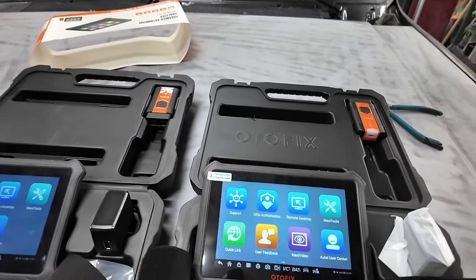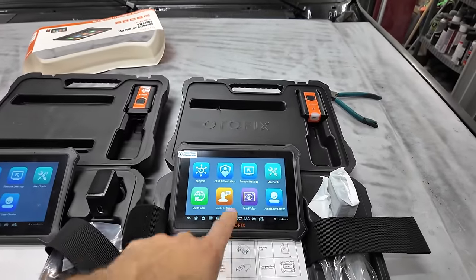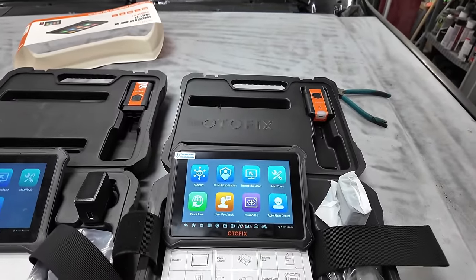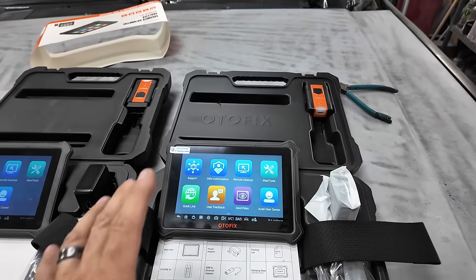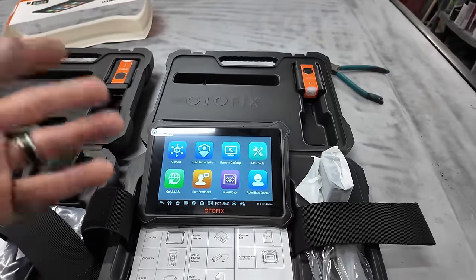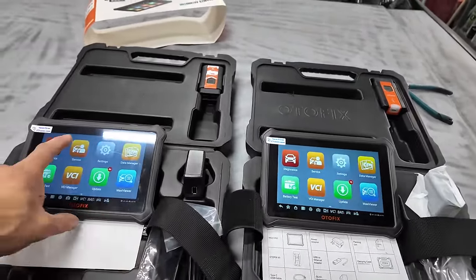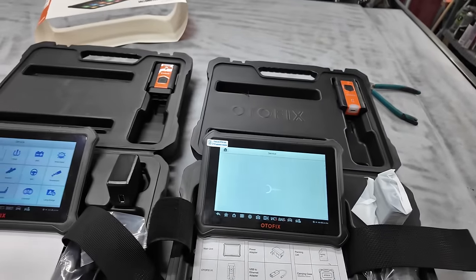Okay, so you got more on here. What do you got? Maxi Video HD. It might just be a new software on here. I don't know. This thing, there's Maxi Tools. So there's things you can get for this that work with this, like an endoscope, like a camera, something like that. Let's go to the service features and see what all is in these.